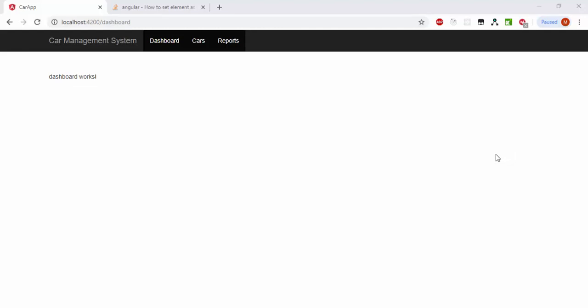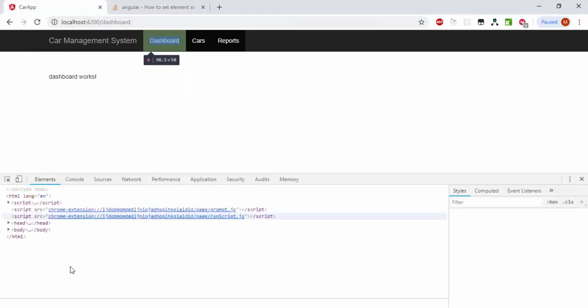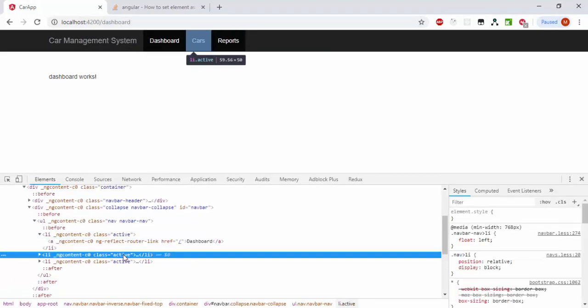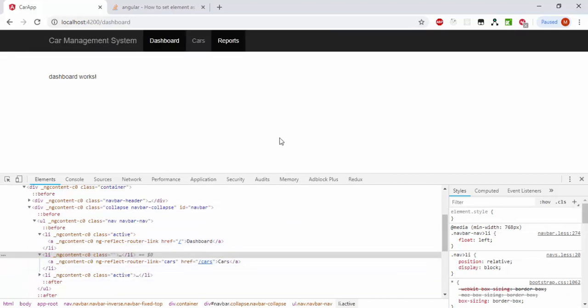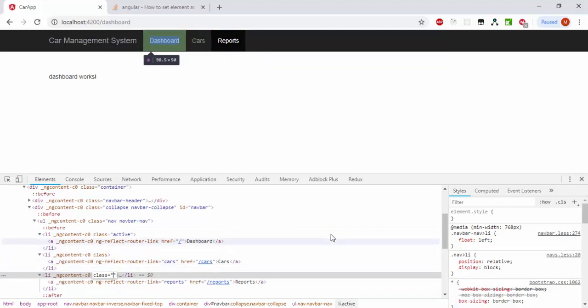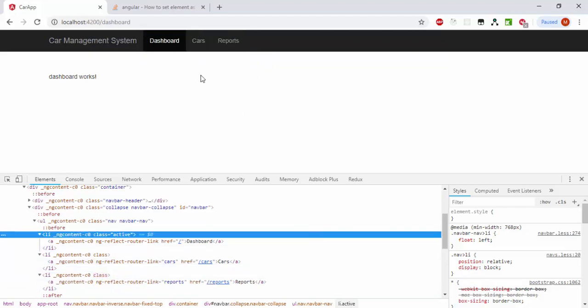Hello, continuing from where we left off from part 1 of this tutorial. Let's see what else can be done, but before that we can notice that we have some issues here. All our buttons in the navigation bar are active by default. See, if we remove this class here, it should be like this. For example, in the case we have the dashboard selected, it should be this way.